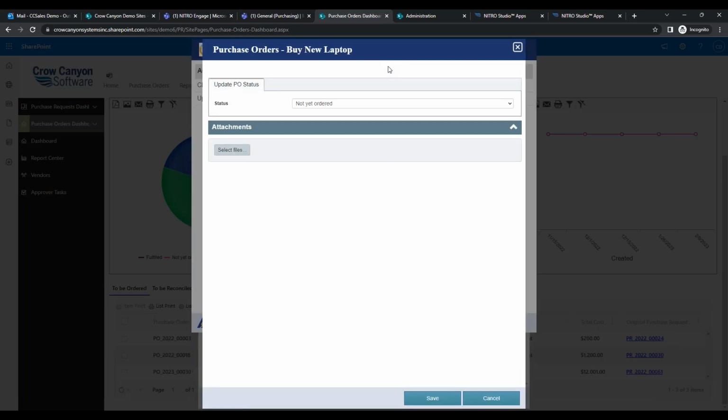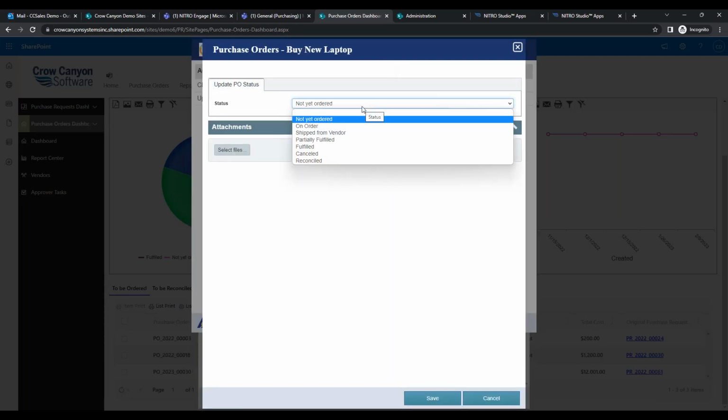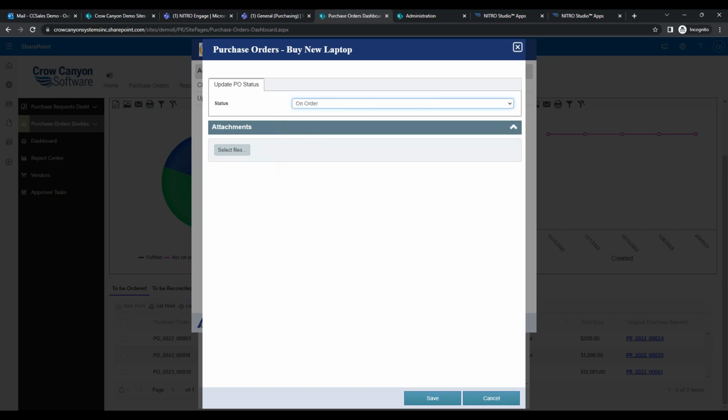Any of these column drop downs, like I should have mentioned this earlier, so I apologize, but hey, my nomenclature is different, or I want to look at a form a little differently, or I want to capture different information, no problem. I mean, the forms tool is included, Nitro Studio is included, so we have that autonomy to go in and make changes. You have that autonomy to go and make changes, or work with my team to make sure that the form is exactly the way you want it to be when you go live. But updating PO status, right? Not yet ordered, unordered.